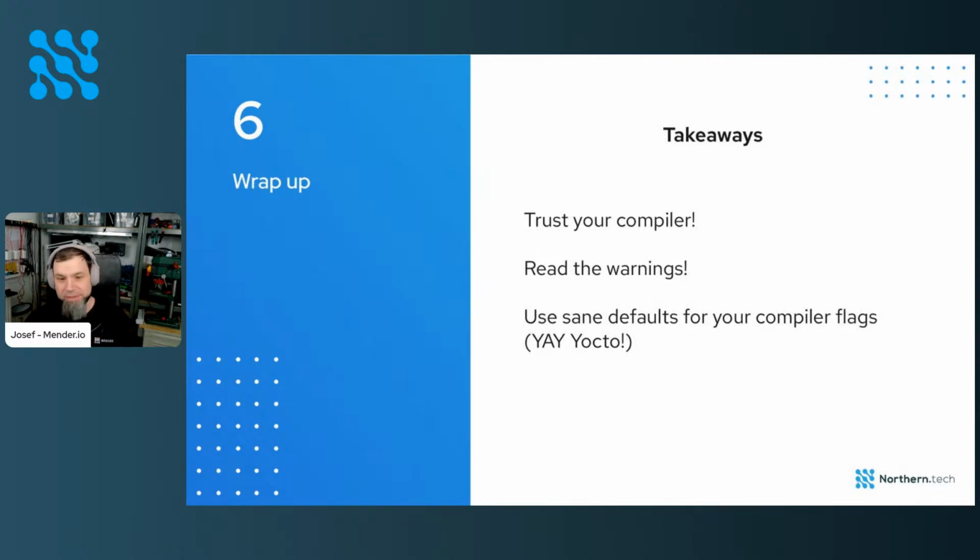Read the warnings, really try to understand what's going on where, and use sane defaults. Don't homebrew everything from a makefile, and so on. I mean, Meson, for example, is also said to have very good and sane defaults. Use them. Do not think you know better. It's very rare. If you diverge from defaults, make sure you know why you do it and also document it, so people who come after you know why it is there.